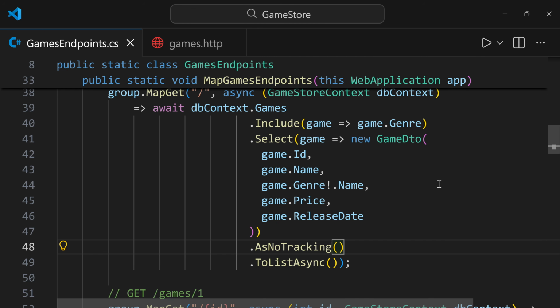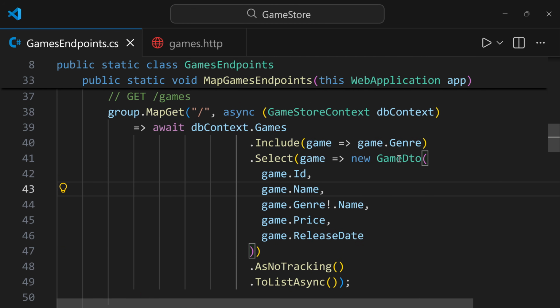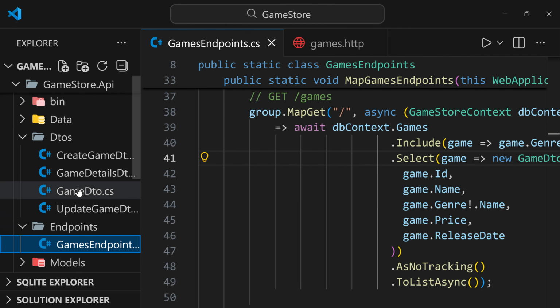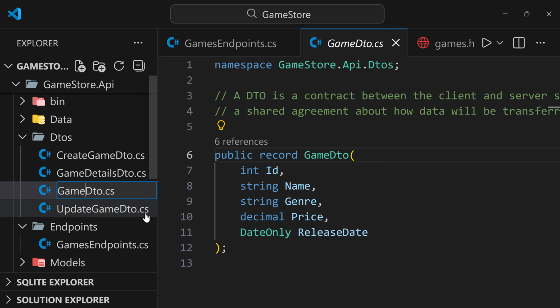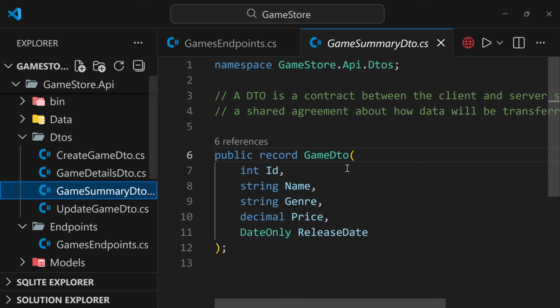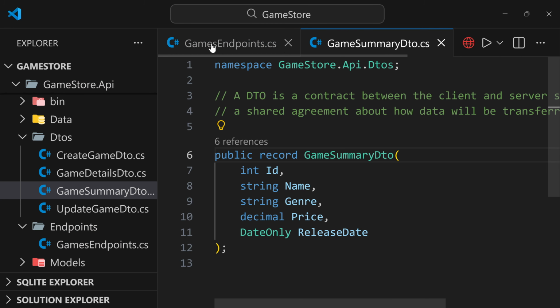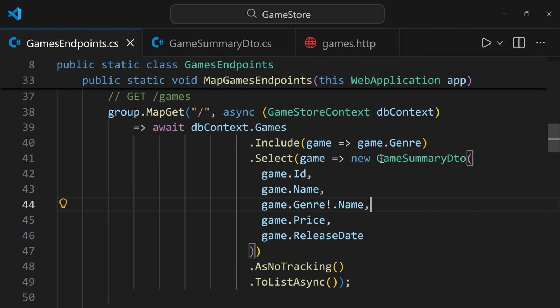Now, before trying this out, one more thing that I'd like to do is to actually rename our GameDto here, because now we have both GameDetailsDto and this GameDto. And I'd like to be a bit more clear on what this GameDto is about at this point. So let's do Ctrl Shift E to open our file explorer. Let's go into our GameDto, and what I'd like to do is just rename GameDto into GameSummaryDto. That's going to be the new name, GameSummaryDto, for the file. And for the actual record type, I'm going to do F2 and output here GameSummaryDto, enter. Okay, so back into GamesEndpoints, we should see that the new name is being used right here and anywhere else in this file.